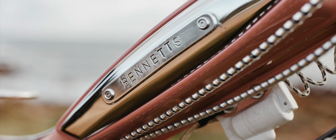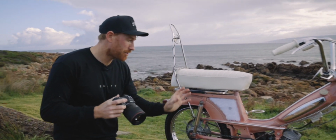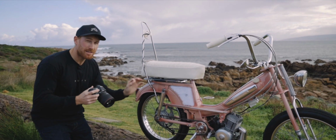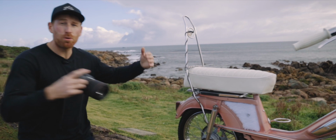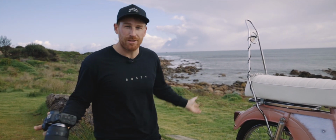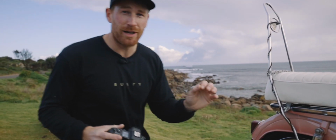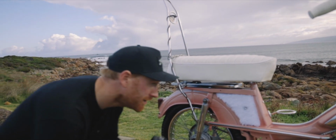Bennett's. Detail shots of this. You always want to focus on some really good details to be a part of the story. So you want to come in close, get some nice detail shots, and that adds to the story. So you want to get the details, pull away, and then get some wides. So you've got a mix of shots so it doesn't get boring. It's always more interesting to have a wide variety.